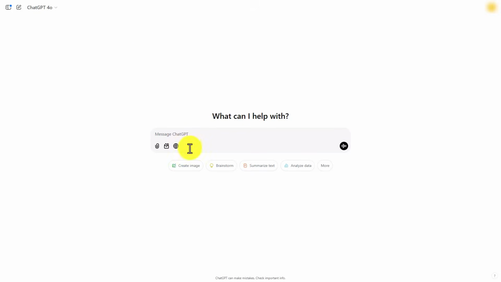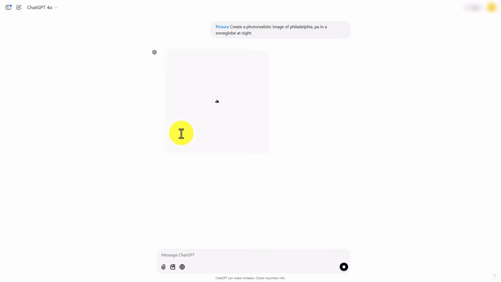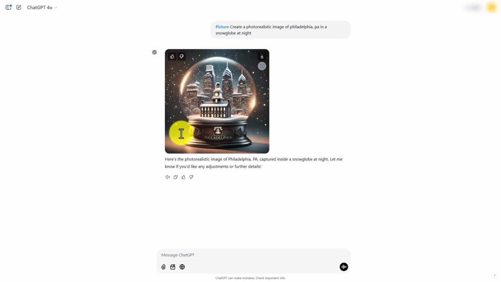Welcome back. Since we have the ability to create images with ChatGPT, we can go into our tools. We can create an image and upload it to Sora. So in this case, we're going to click on Picture, and we're going to ask ChatGPT to create a picture. And we're going to now click Enter, and we're going to allow ChatGPT to create our image. And ChatGPT has now created the image.